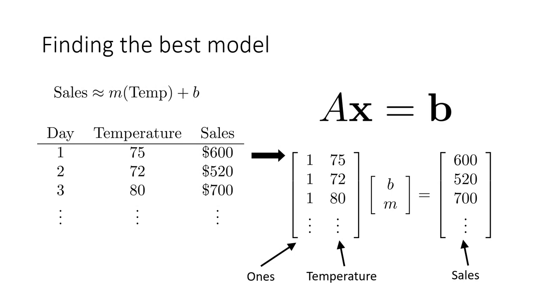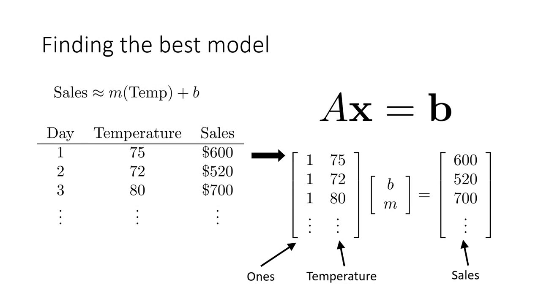So what we need is a way to solve that equation to find the appropriate amount of ice cream to make, and that is going to satisfy this equation, which is just Ax equals b. Now, in this case, what you'll notice is that A is going to have as many rows as we have data points, which is going to make it hard to solve by hand. But a computer might be able to solve it. There's one problem, though. There's actually no solution to this system of equations.